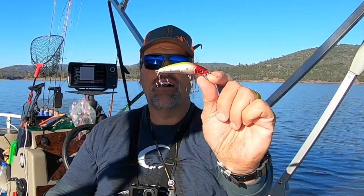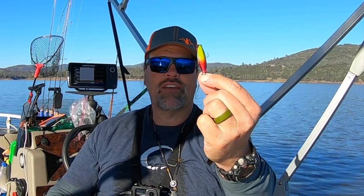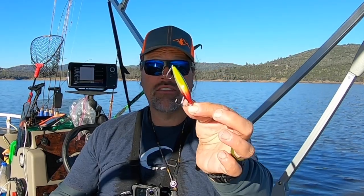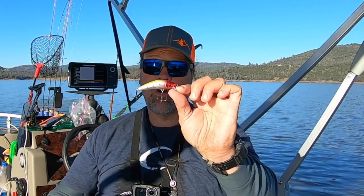And I've also been getting a few fish on this, basically a Yozuri clone. It's a copy of a Yozuri, comes from China. Great action on that. It's got a chartreuse back, red head. So I've been popping a few fish on that too. The question is though, why am I getting the fish on plugs?